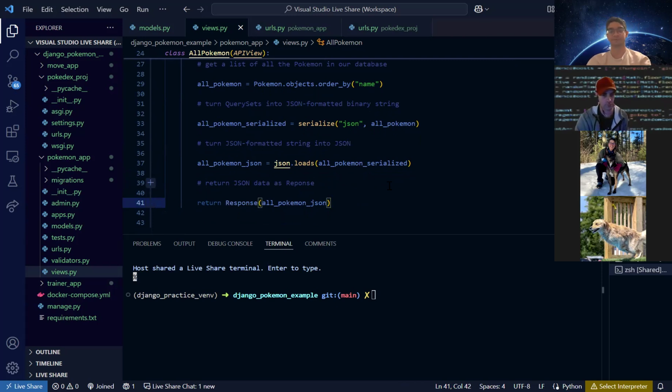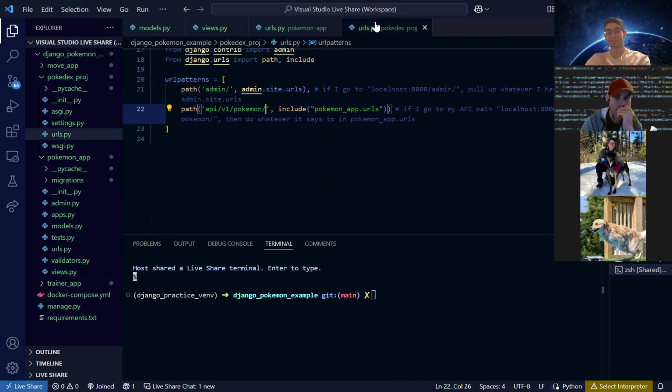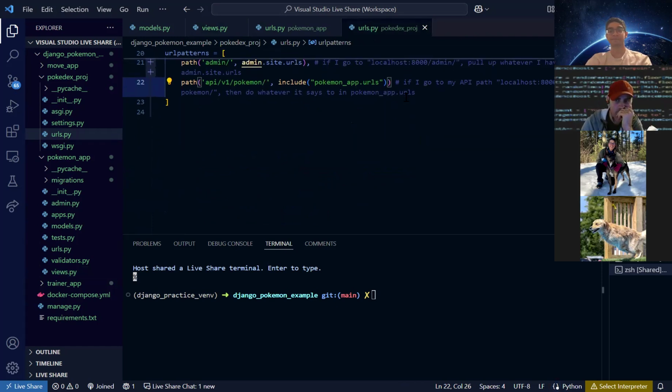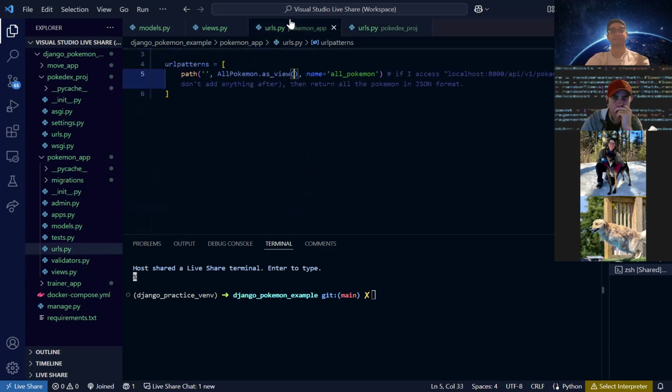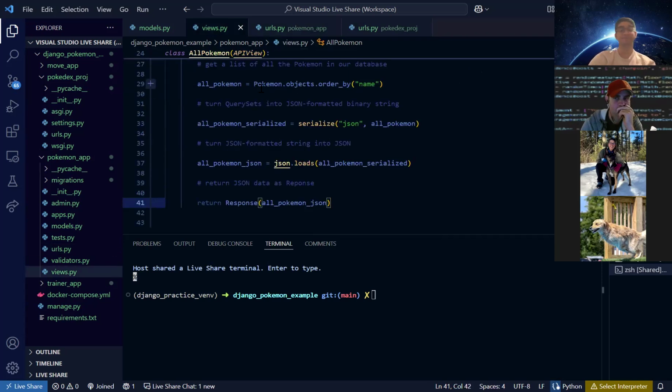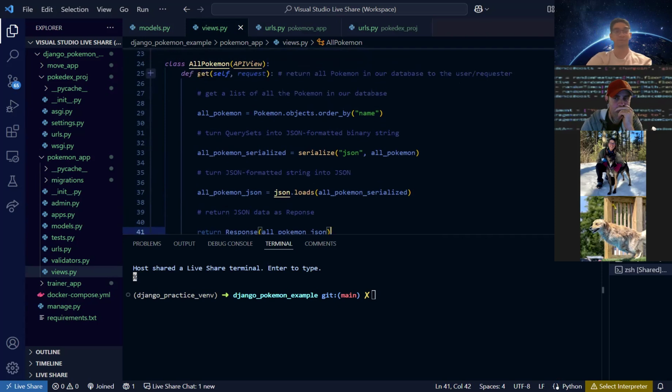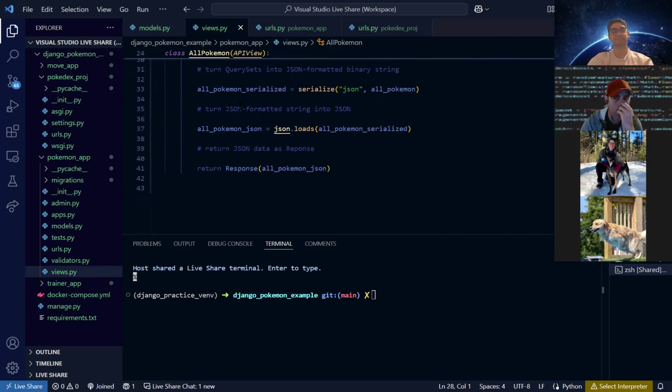So essentially, we're going from you type in the URL endpoint of, again, localhost 8000 / api / v1 / Pokemon, then Django automatically recognizes that that is a URL that links to the app. The app then recognizes that that links to a view. The view recognizes that you want to run a GET request, or essentially a select star query, and then it returns the results of the query in JSON format. Roughly speaking, that is what our view should do.